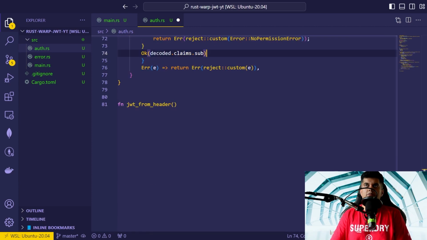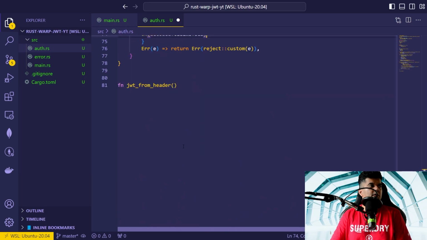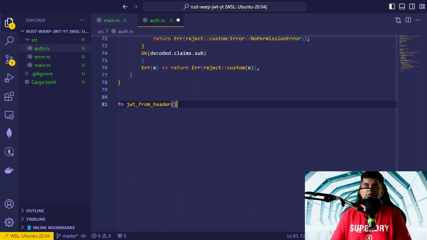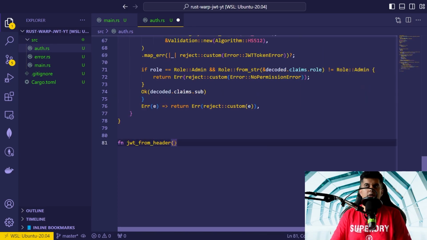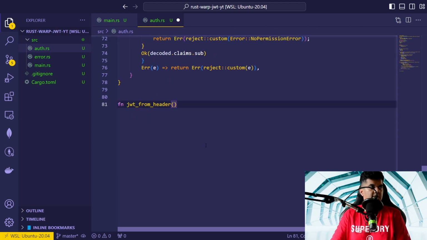Now coming back to this function, which is the JWT from header function, which helps us get the token from the header. So here again we'll be working with two fields, or two components of the token of the request body. One is the authorization. So whenever we pass a token, right, we say authorization, and then we say bearer, and then actually the token, right? So we need both of those things. So we'll just check for both those things, and then after that what comes is the token, and that's what we will return from this function.